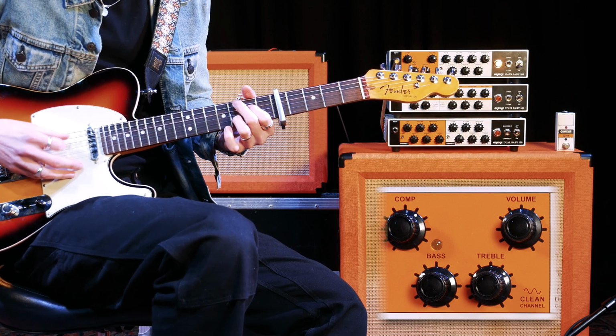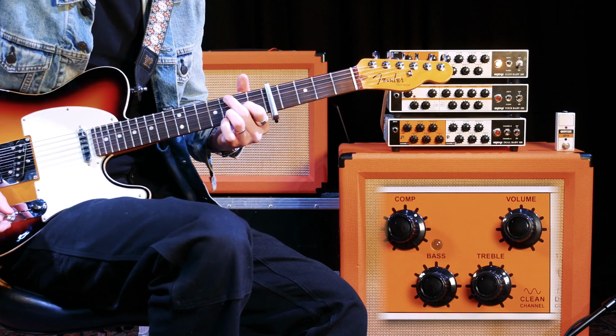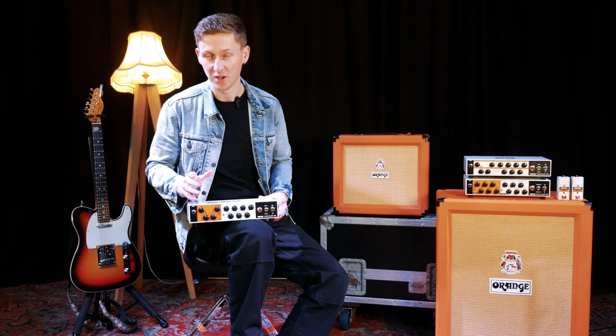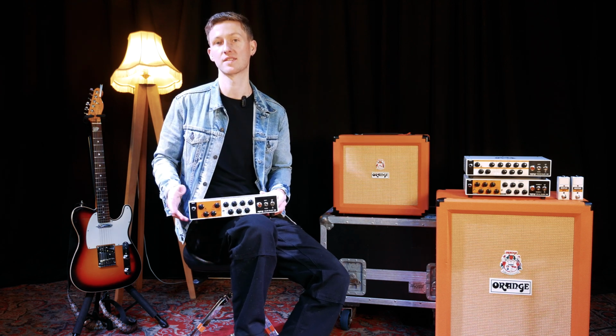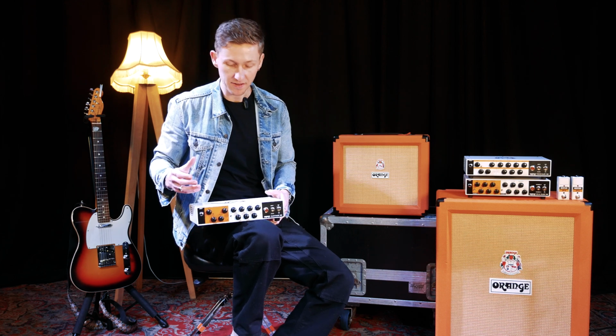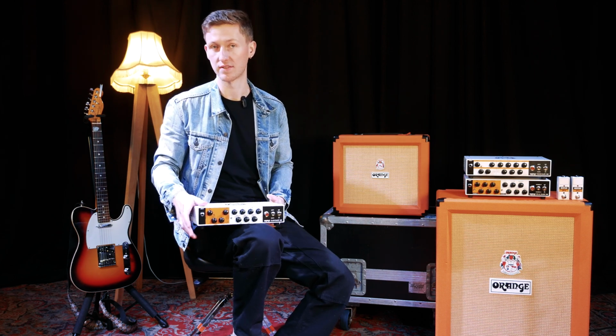The channel is also foot switchable, and that will take us into the dirty channel, which has 4 distinct stages. So the dirty channel will give us some really nice high gain tones, and the fact that we get those built-in EQs are going to really help dial things in to our taste.